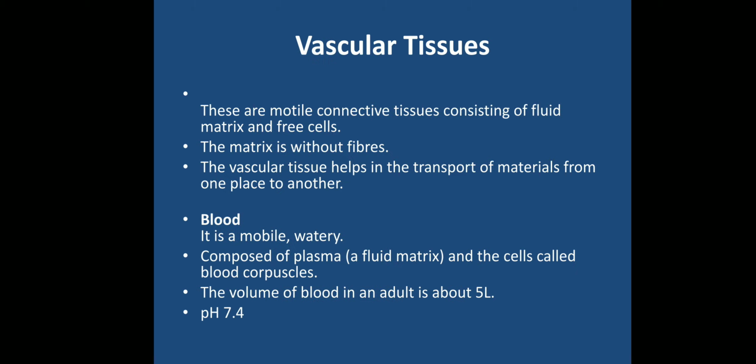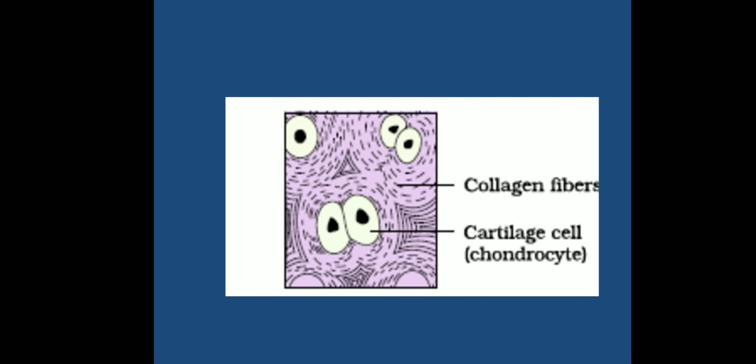Okay, so that was about the connective tissue. We are done with connective tissue. We have seen different types of connective tissues: loose connective tissue, dense connective tissue, irregular, and we have seen reticular tissue and skeletal tissue, which consists of bones and cartilage. These were the main types of connective tissue which we should be dealing with right now. There are some specific tissues which are still pending, but we'll be discussing them in a particular chapter.